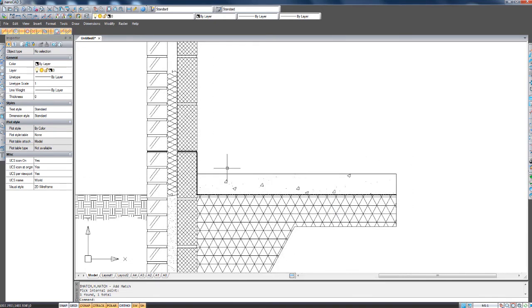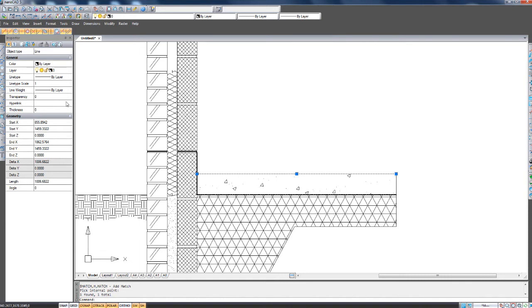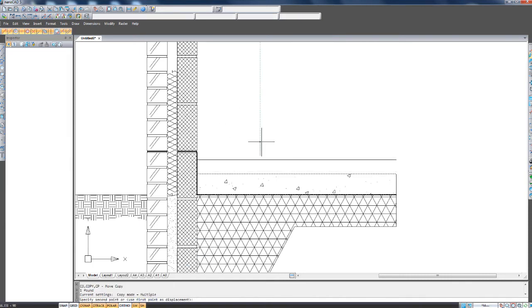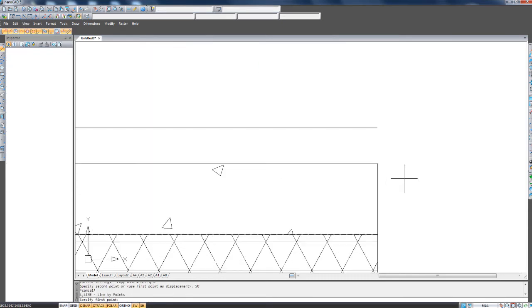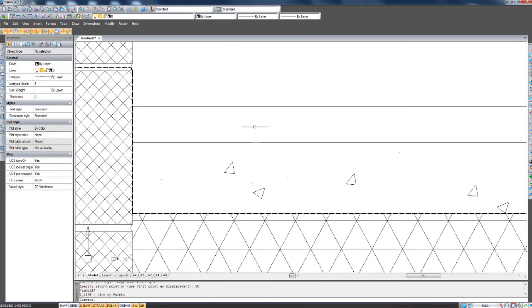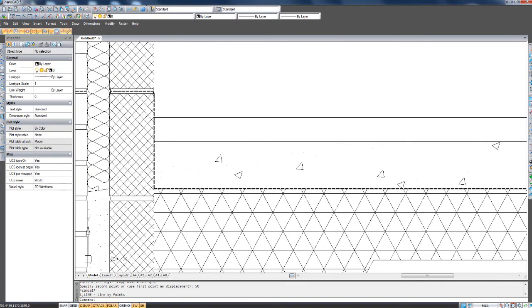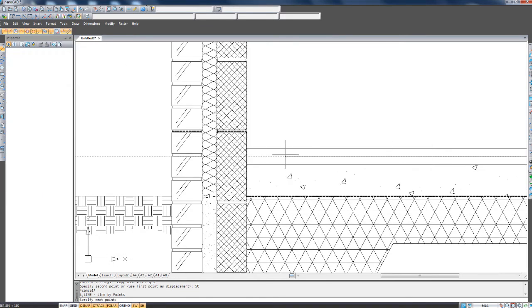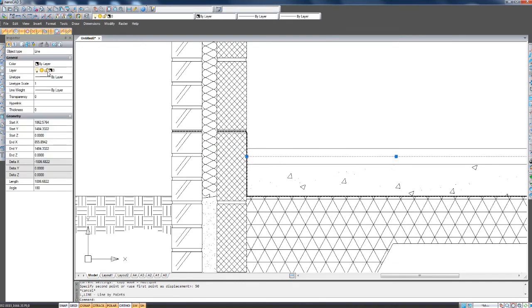Now we're going to put an insulation in. I'll copy this line up by 50mm. And just block this off. And as usual, we'll put a line in and turn this into a batting line.